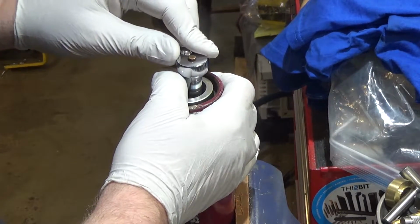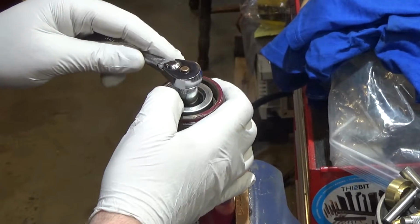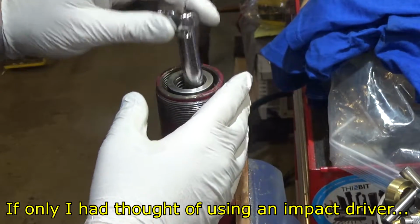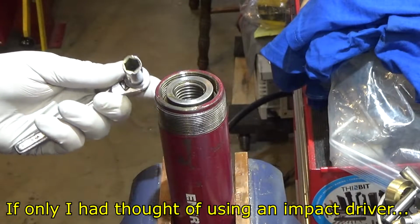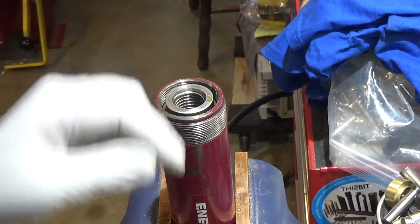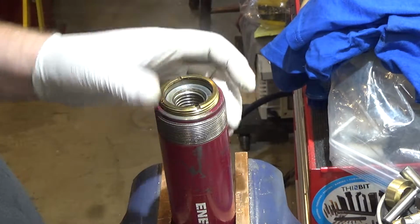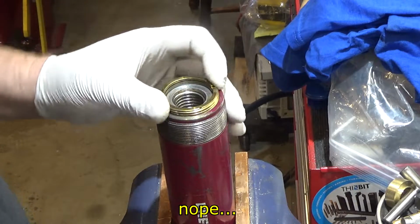Interesting. So how do you secure that part from rotating to undo it? That's an interesting quandary, isn't it? Maybe you need to have this guy in and tight when you undo that other thing. That's entirely possible.